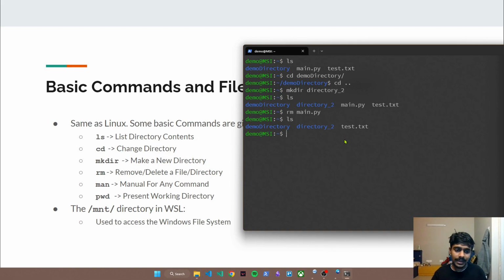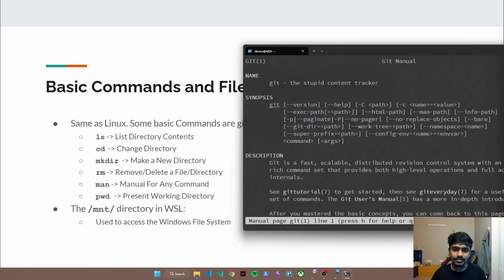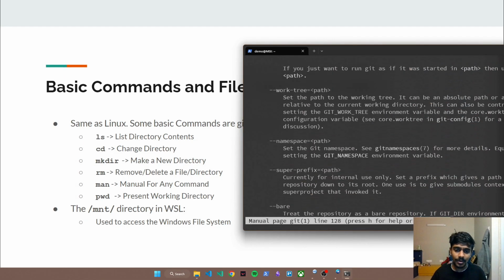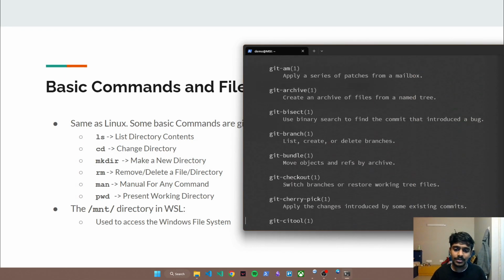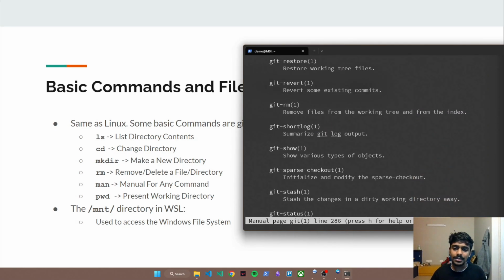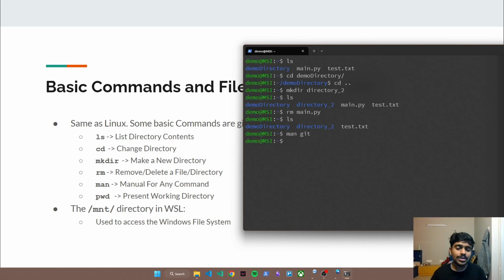Let us look at our next command called man command. Man stands for manual. So this video is about git, so let us try what man git gives us. And sure enough, it gives us a very handy manual which is about git. This is probably the best possible resource you can use as long as you can understand it. It's a little content dense, but it is a very good starting point to check out what each command does, and you can use this for any command in Linux.